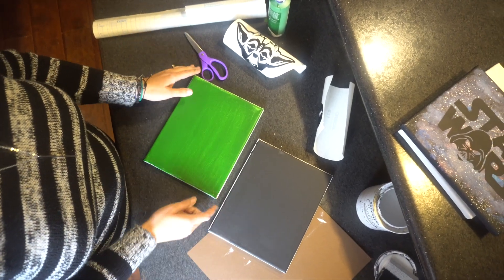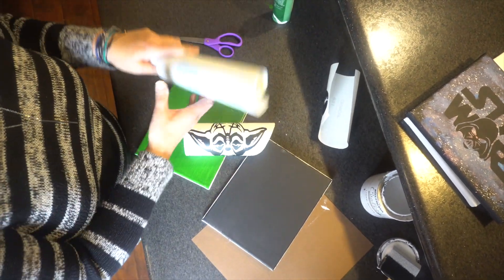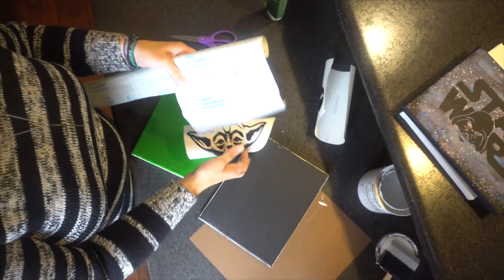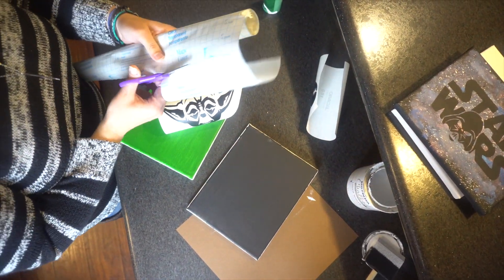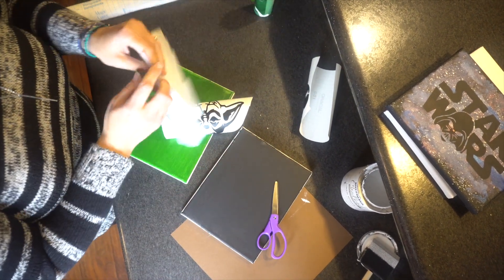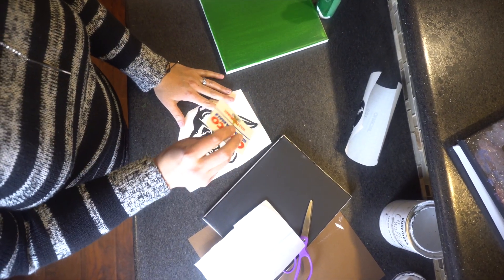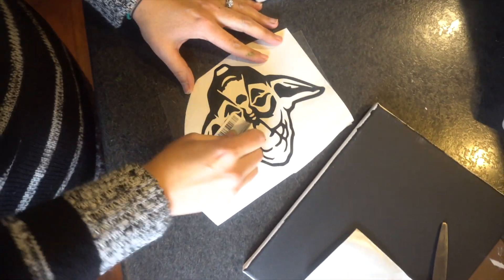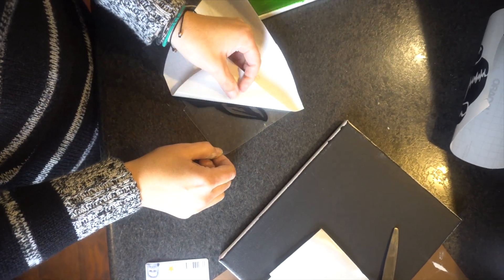Emma is finished painting. This one is green for Yoda, and this black one is for Princess Leia. The next step is to take some transfer tape and put it over the decal. I just buy the cheap dollar store transfer tape — I don't get anything too fancy. So I'm just going to cut this off, peel it back, and then just place it on your file. Just scrape it on here, making sure you get all of the parts on. Then I like to flip it upside down and work backwards to make sure everything comes off.